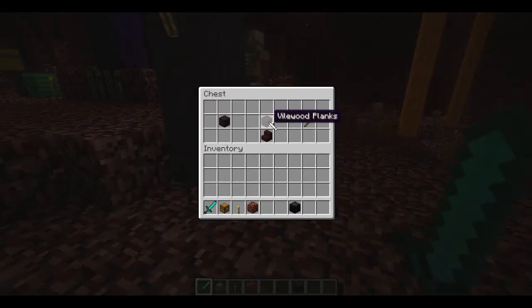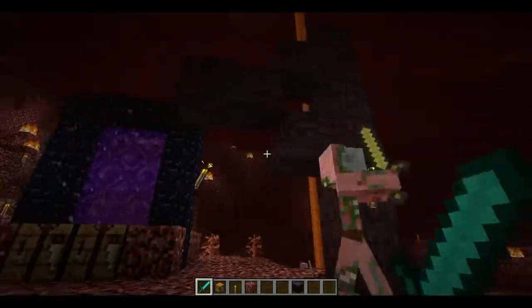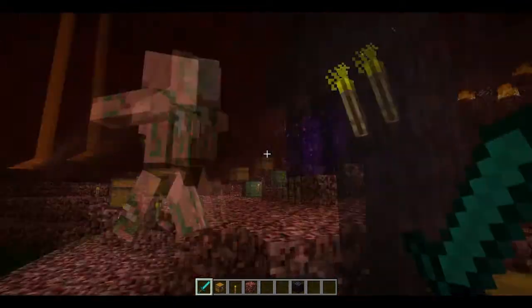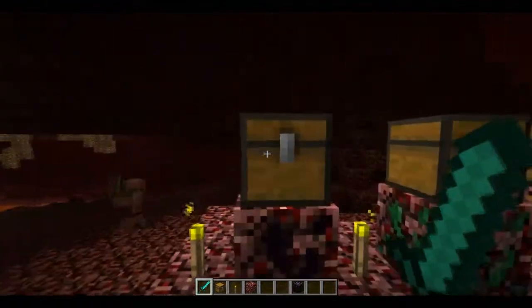And it gives you vile wood planks, which you can use to make stairs, no slabs yet, or sticks, and also bowls. And one thing to note about this, it is completely fire and lava proof. It might burn if lava particles land on it, but it won't be broken.